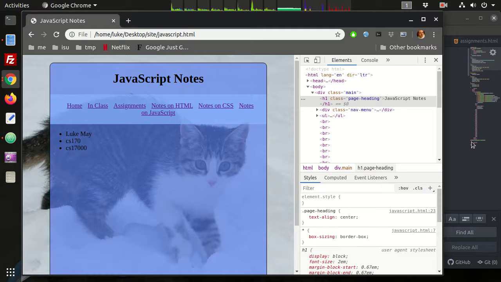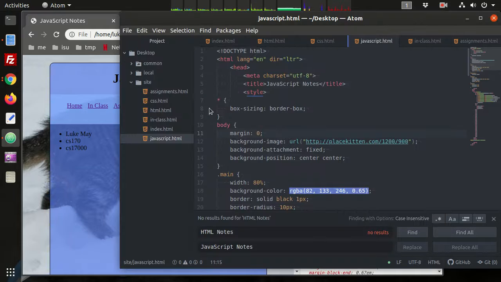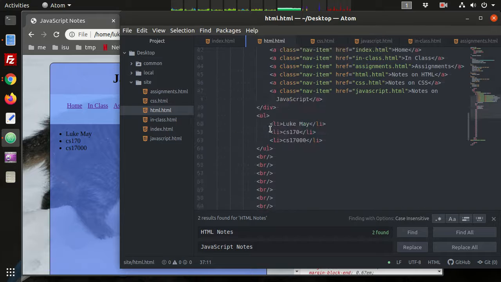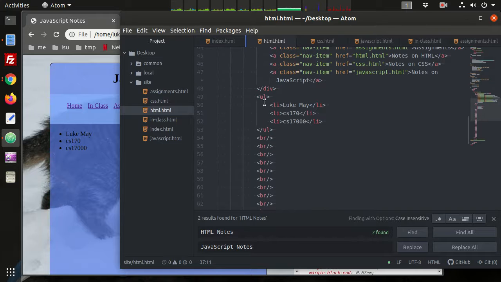Alright, so now all we have to do is start filling in the content for each one of these. Right? So let's start with HTML. This one can be a little bit tricky because we're going to add an unordered list of HTML elements. And what we want to do here is talk about each element name, right?